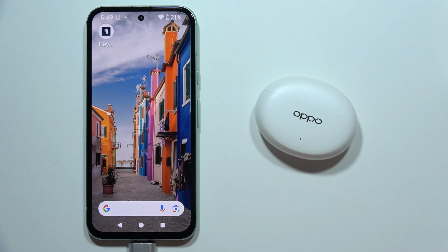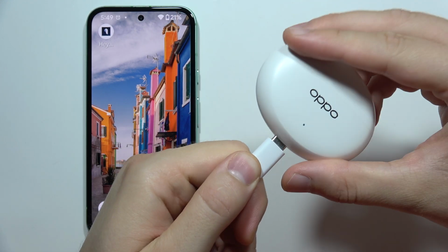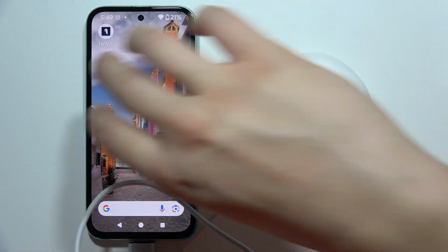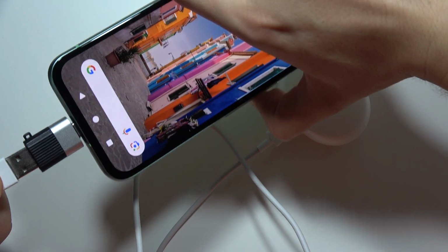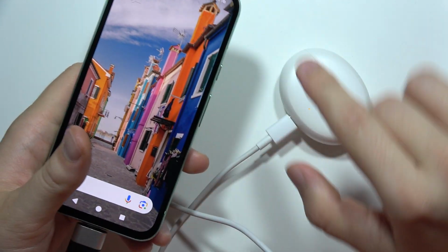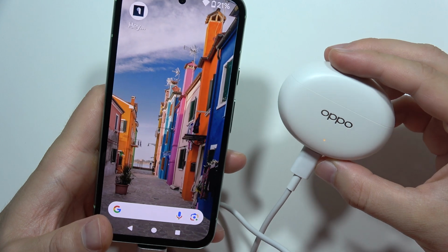You can also try to recharge these earbuds and the charging case by using a cable, not the original cable. This is also a cable from my phone, and you can try to connect this inside the port of the phone. And as you can see right now, you can recharge your case and the earbuds with your smartphone.